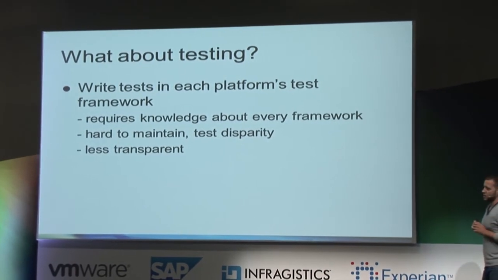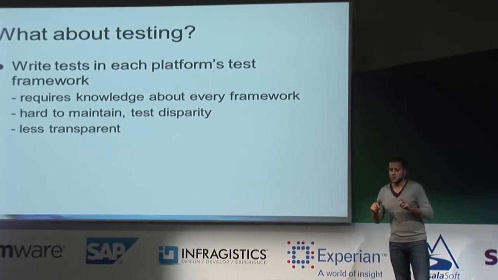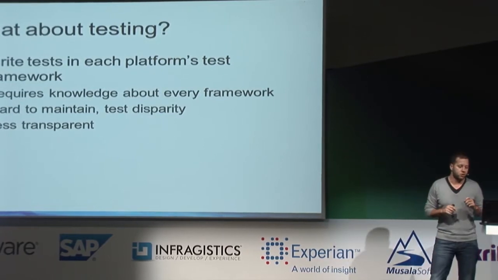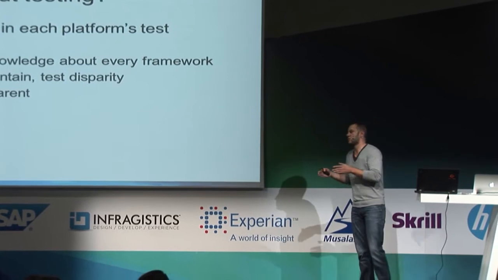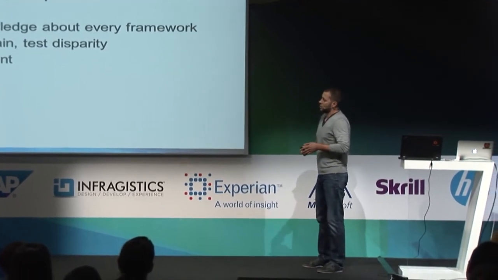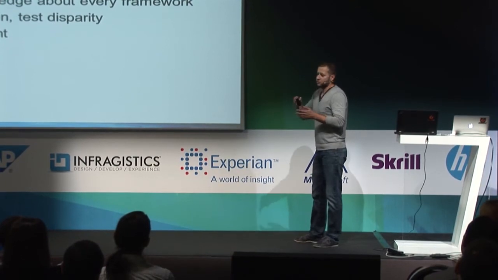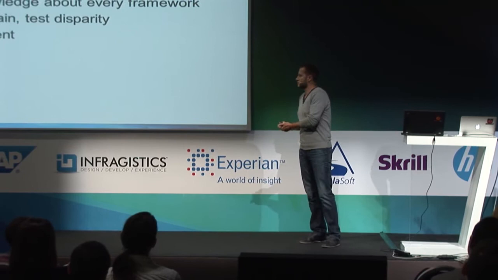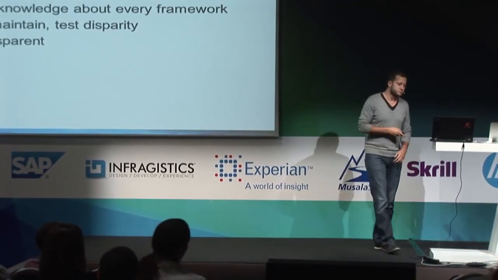What this means is that we may soon end up with the same requirements that we need to implement for all the platforms. And if we have tests written separately for iOS and tests written separately for WPF or web, we'll soon have feature disparity, so we won't know what functionality the WPF version supports or what functionality the iOS version supports. And this is something we would like to solve.